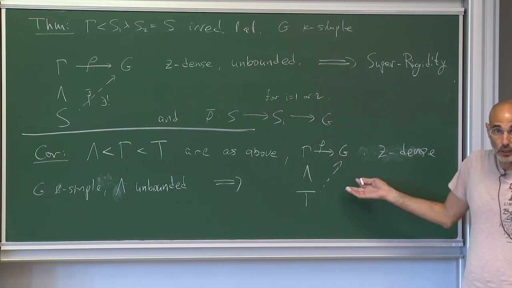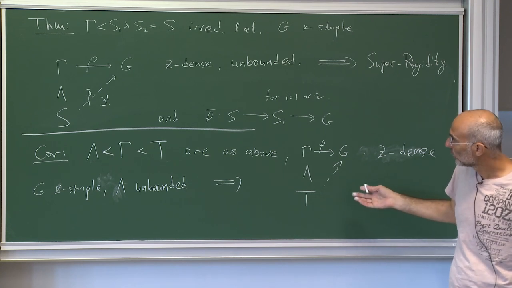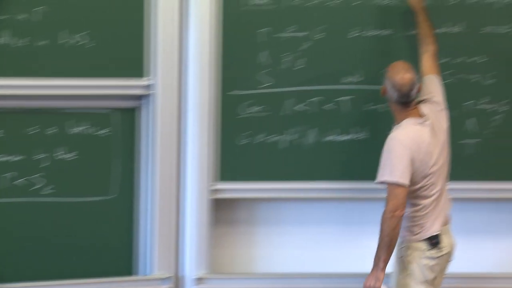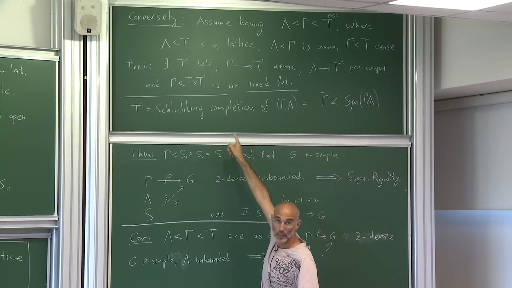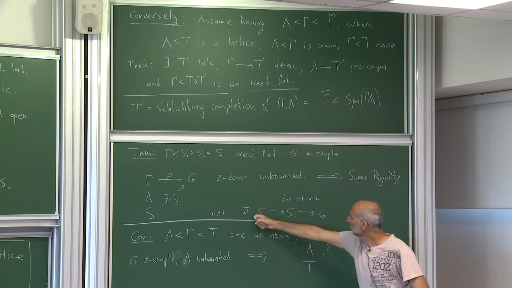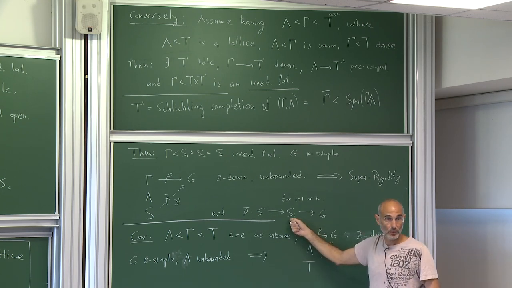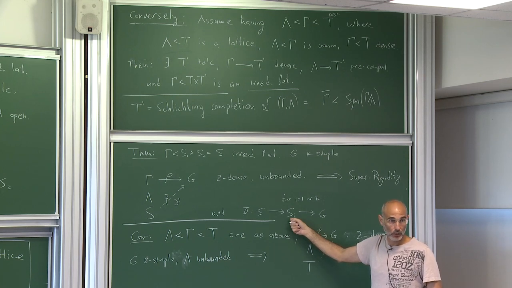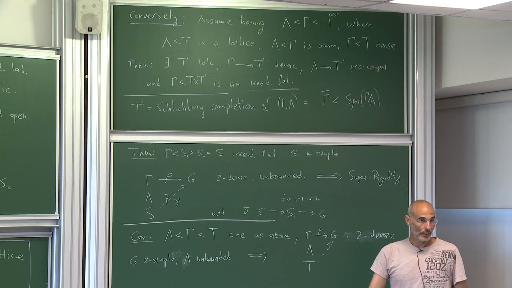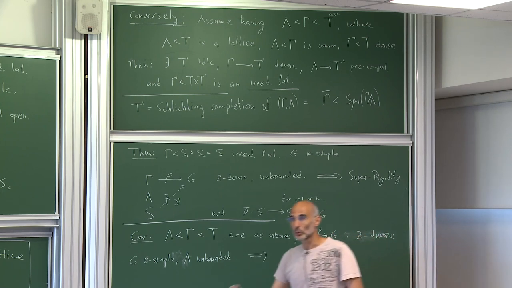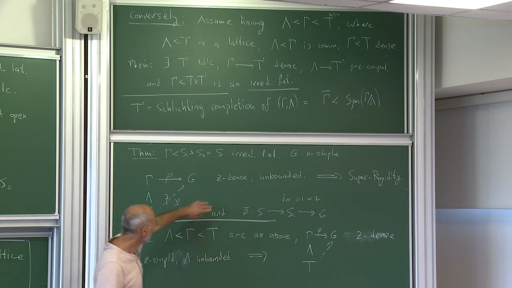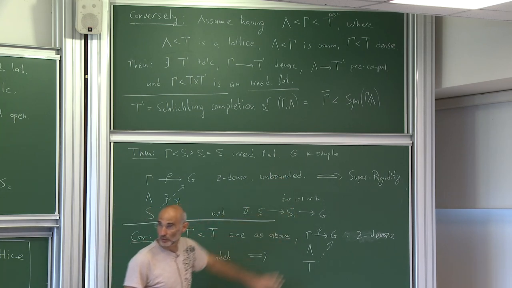So a word about this corollary. It follows because of this discussion that we had. Because of this discussion over here, I can always embed gamma inside T times T prime and apply this theorem now and have either that this map rho extends to T or to T prime. But I rule out the T prime extension, because if T prime is mapped to G, then the image of lambda in it is bounded and the map is assumed to be continuous. So the image of lambda will be bounded inside G, contradicting this assumption. So the factoring here must be from T itself.